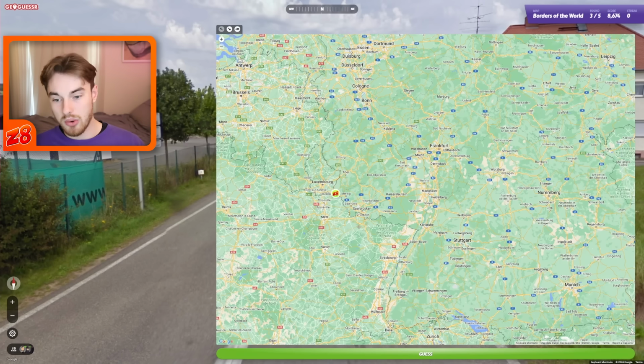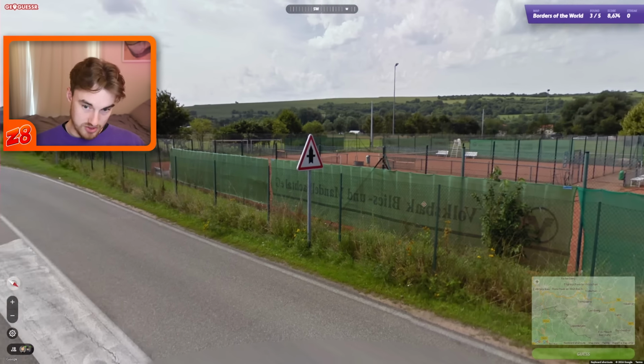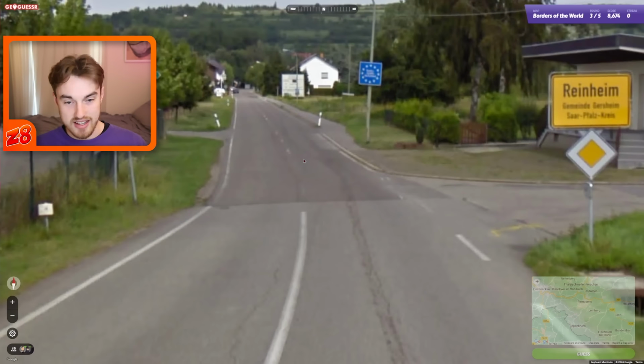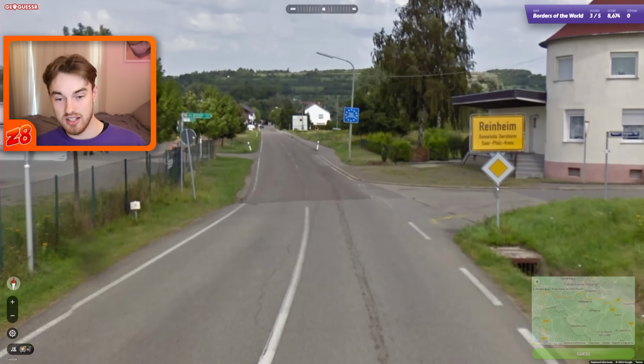We see Germany to our north. So probably in this region here. Okay. Can we get anything else here? Maybe the name of the town is also available on this side. But it seems like the usual signs are a little further over. But of course, because it's Schengen, you can see that we're just crossing over it freely. Although you can see the road on the French side, or maybe on the German side, is a bit more dark for some reason. Interesting. That's the German bollards.